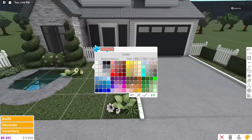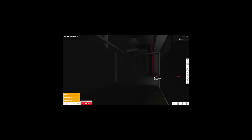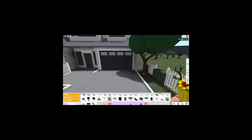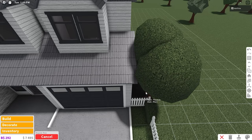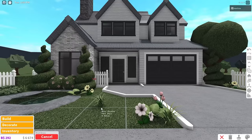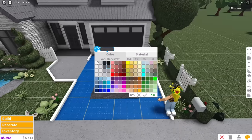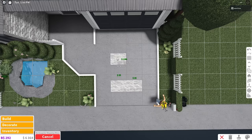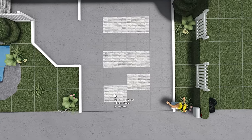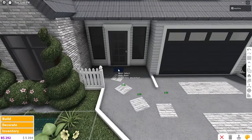We should place wall trim. Before we do that, let me grab a tree — this organic tree. I love this tree, it's so cool and realistic. It looks better than those square trees. I might place it back here because I hate having empty space, and I'll add another spiral hedge and a few more plants. I'm also going to place a few stepping stones right here — this rectangular stepping stone colored white with the stone or brick material — spaced out going up to the door.